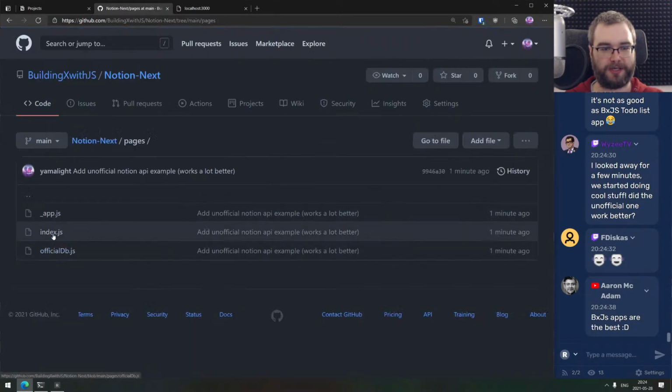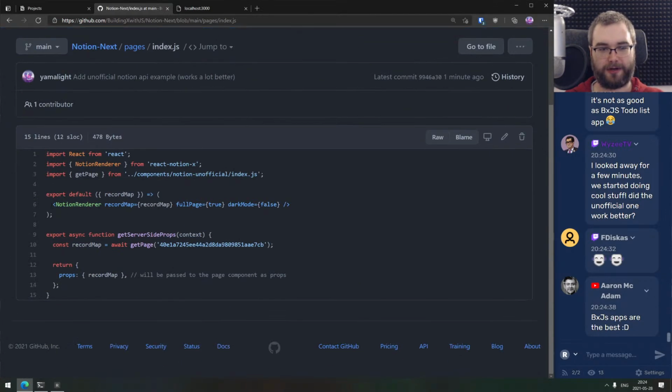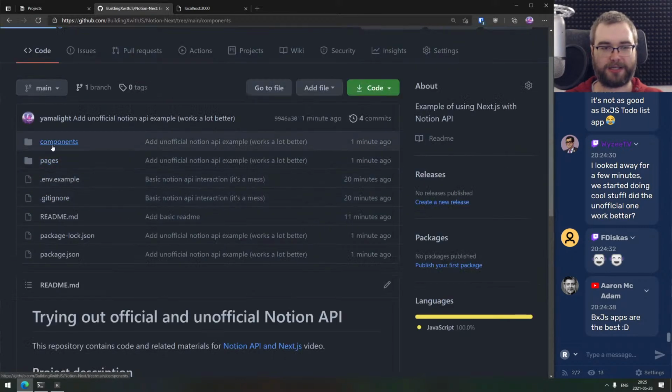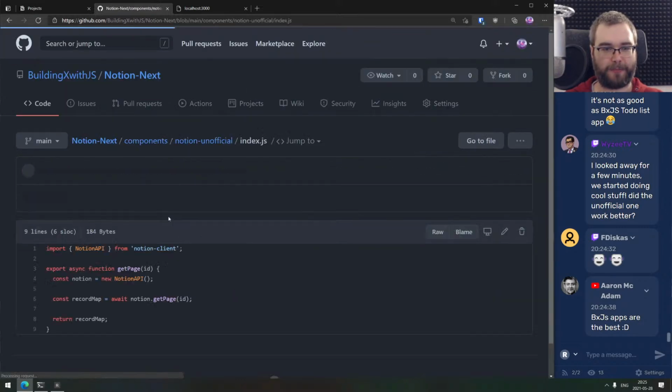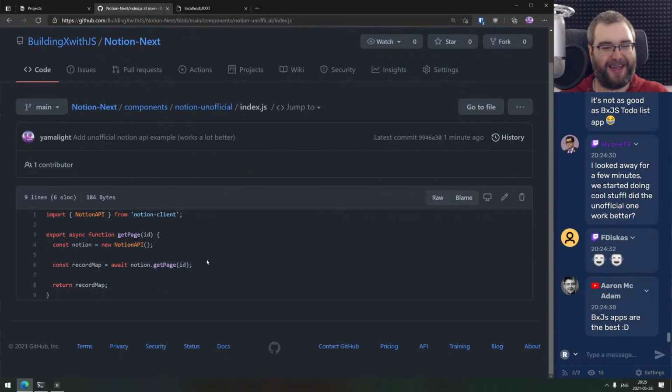So if you go into the index, now there's a Notion renderer that renders the page. And getting the page data is just, hey, get page. Why did they not just take this, literally hire the guy who wrote this package, pay him money to make it polished, and then maintain it? Here you go. You solved your API problems in like a month and some money given to the guy who wrote it.